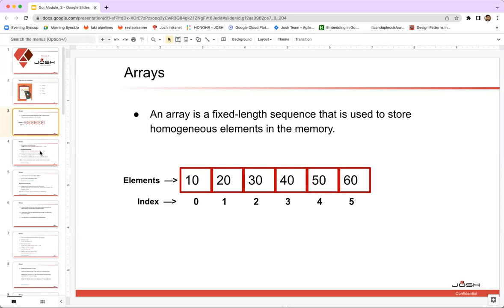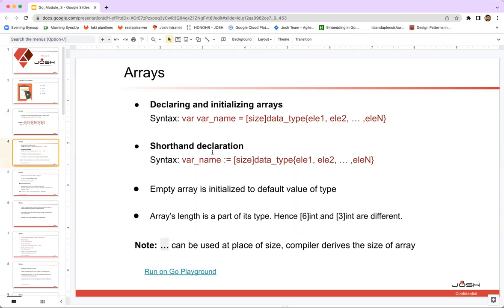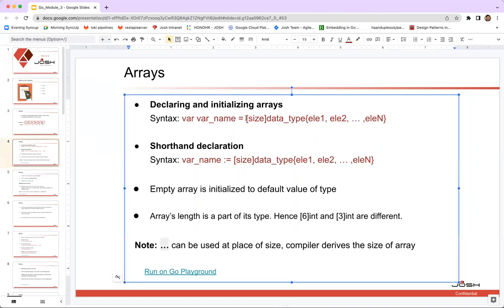In Golang, we can declare an array with the following syntax. First, you mention the size of the array in square brackets. Arrays are fixed size in Golang, so it is necessary to mention the size of the array you are going to define. Size goes first within the square brackets, then the data type follows, and in curly braces you can specify the elements which you want to put in that array.